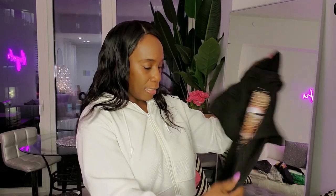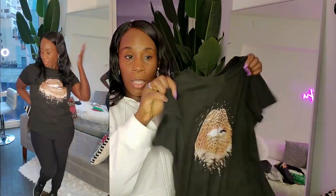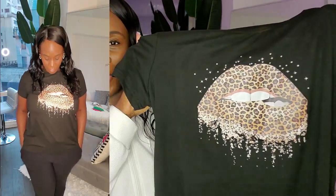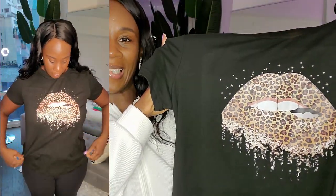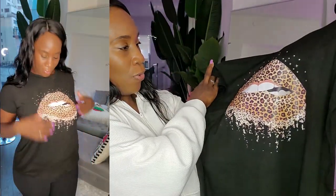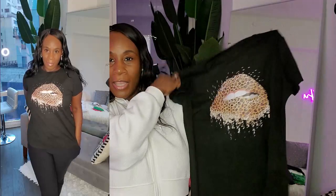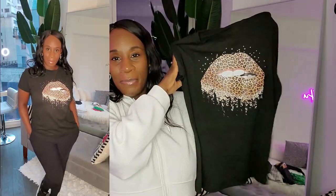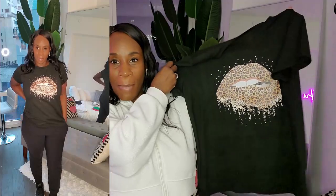Next up I have another t-shirt I'm going to wear in dance class. I got this in either a medium or large — I can't find the tag, but it should be in my unboxing. I love this because it's leopard print lips, like lips that are leopard print and biting the lip — I think that's so cute. It's all black with the print popping out, which has been my trademark for dance class. Really soft material.